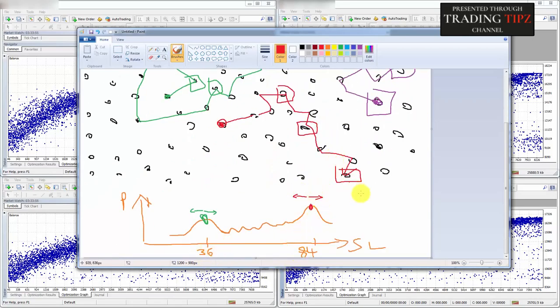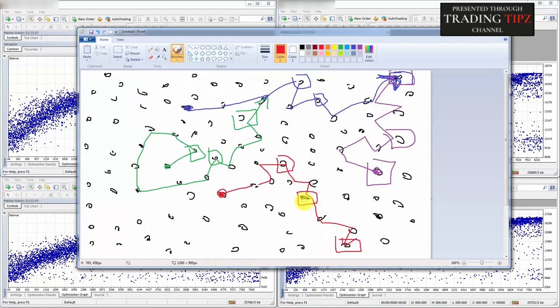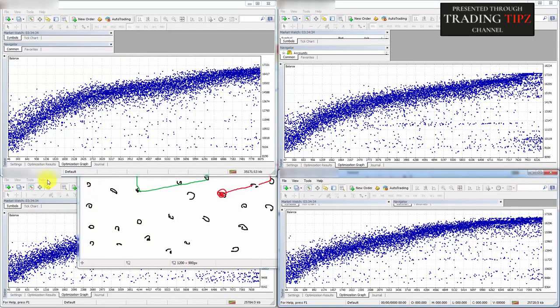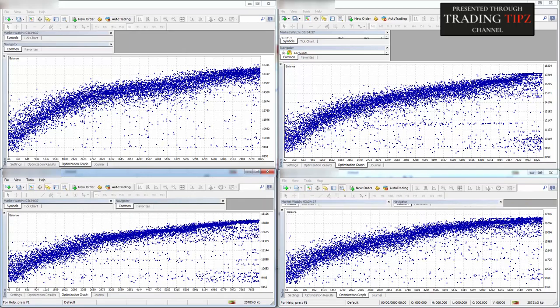That's why personally I prefer to launch a couple of genetic algorithms at the same time. In this case, you saw four of them running. That's what I normally do, because I've calculated that four maximizes the utilization of my computer, so I can launch it overnight, and because I don't need the computer, it can be completely dedicated to optimization. If I launch five, they're sharing, and the optimization won't be complete by morning, or the computer will crash. So one of the two things will happen. That is why I run four genetic algorithms at the same time, and that is one of the use cases for genetic algorithms.